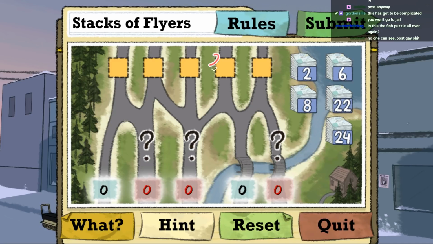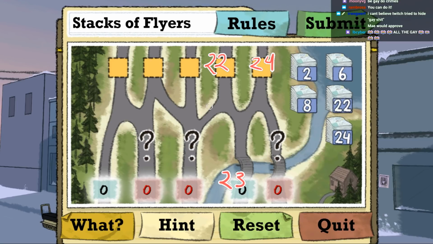So I think maybe 22 and 24 could go there, because if they get split up, let's see, got my phone calculator out, then you have 12 plus 11, so you'll end up with 23 down here. The 11 going over here, 12. So this is potentially 12.